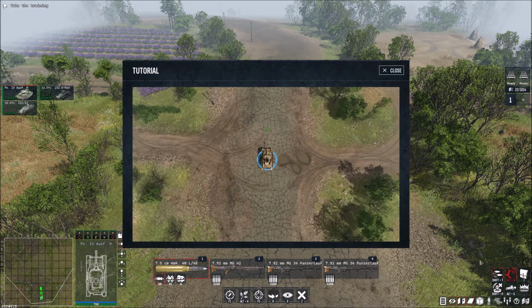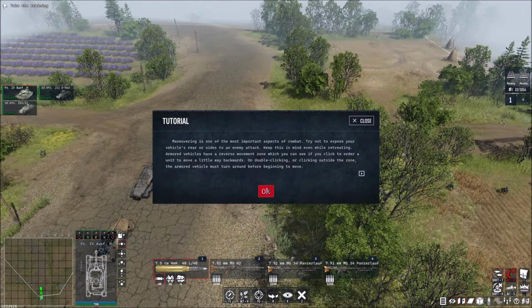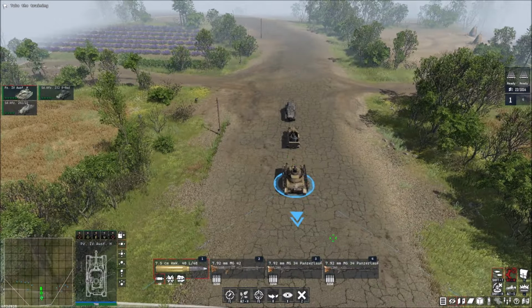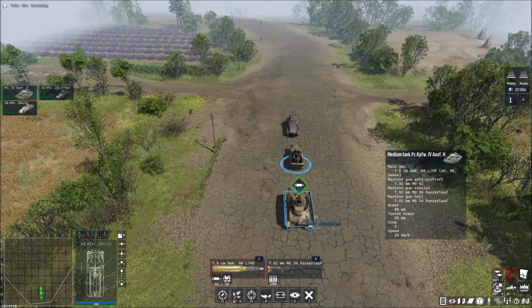What? If we click within that zone, they will... Okay, that explains what just happened with our turret. Okay, I got you. Okay. So if we click anywhere in here, he'll back into that. Ja? But if we click anywhere outside, they'll turn to go to that direction.